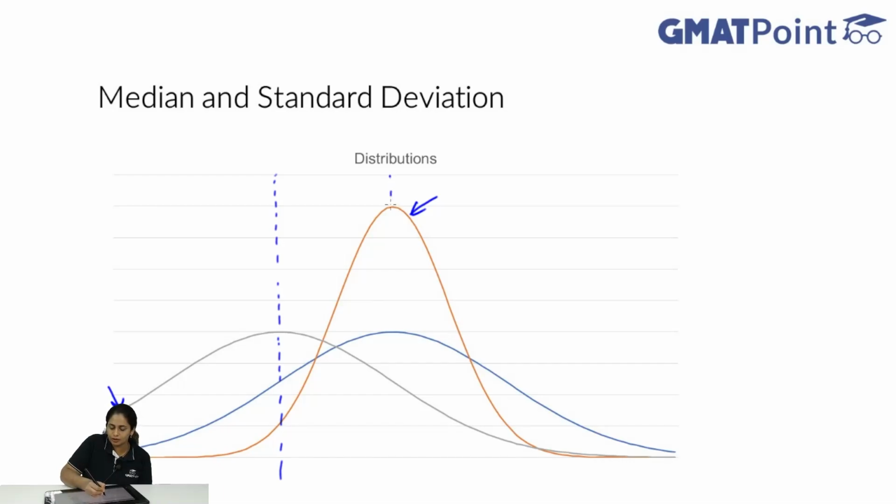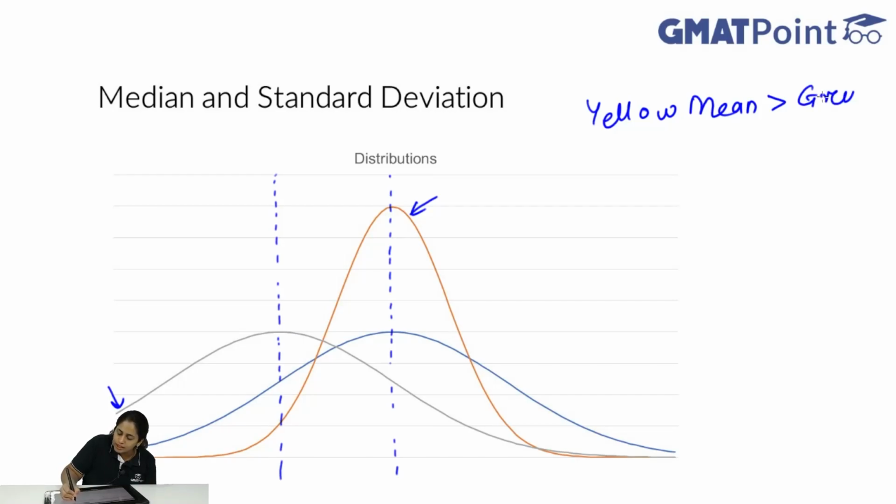Similarly, the yellow curve is also showing a bell curve normal distribution. So mean or median would be over here. So from this, can you infer about the relative means of these two distributions? I can say that the yellow mean is greater than the gray mean. So in general, I can say that the yellow distribution's values on average are greater than the gray distribution's values on average. Not every value will be greater. So the yellow point over here is less than the gray point over here. But on average, because the mean is further from the gray mean, the yellow distribution's values will be greater than the gray distribution's values.